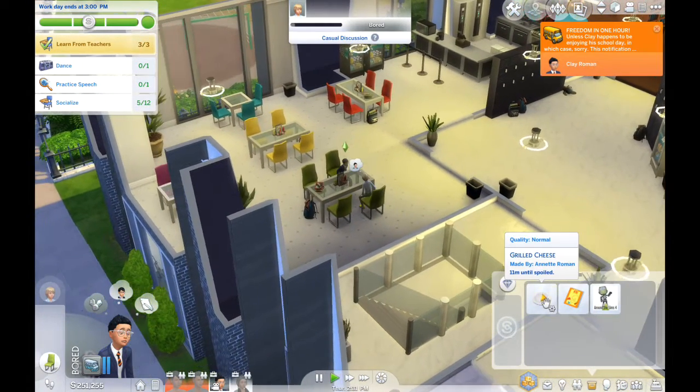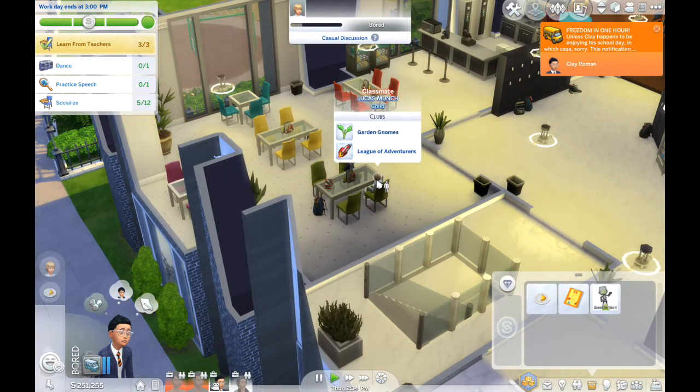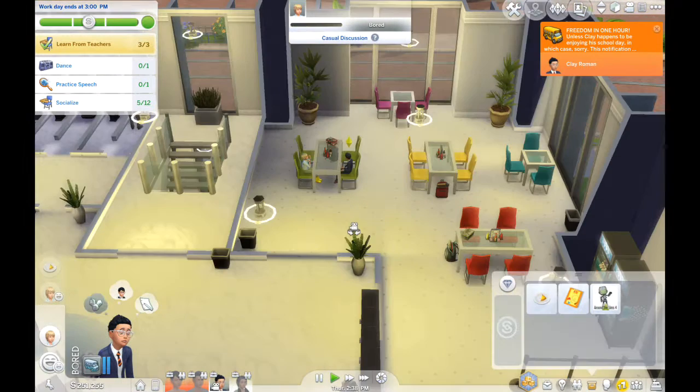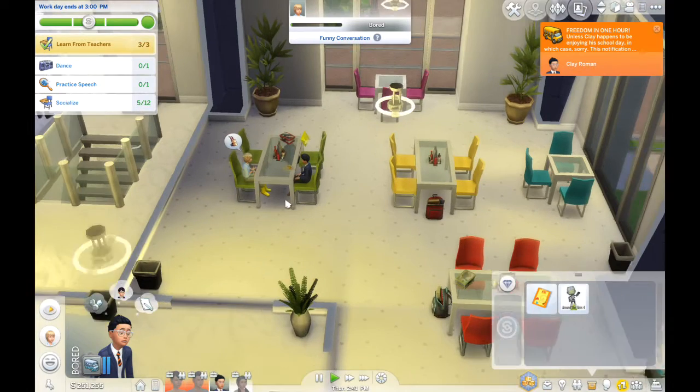That'd be cool. Oh, he's actually sitting down and talking to him. So let's eat our grilled cheese sandwich that mommy prepared for us. And then we can talk with Lucas really quickly. Let's give him a funny introduction. This is cute. I'm glad that he came in here to sit with us. How cute is that? Can you imagine playing with the high schoolers though?